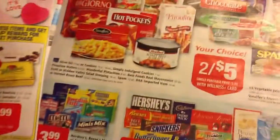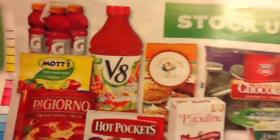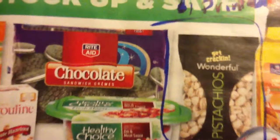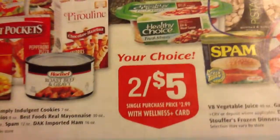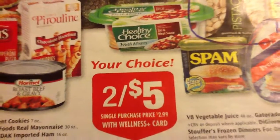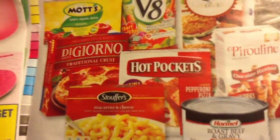The next page has buy one, get one free on hearing aid batteries if you need those. Valentine's stuff — I'll be more excited about it after Valentine's Day. These Wonderful Pistachios — you can find a $1 printable coupon. They are two for $5, but the single purchase price is $2.99, so you have to buy two. You can buy any two of these items — they have hot pockets, pizza, applesauce. But if you like nuts, print two of those coupons and get two bags of Wonderful Pistachios.